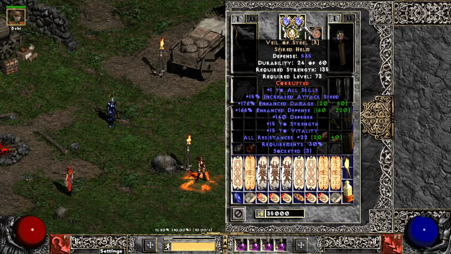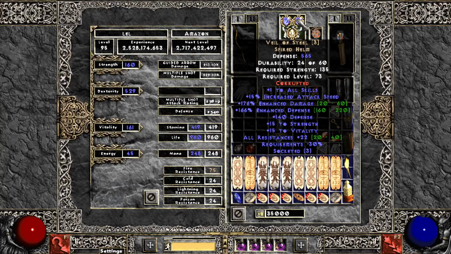For the helm, I just picked this up actually last night. It's a build I'm experimenting with. The Veil of Steel. It does have a lot of strengths, obviously. The one drawback is the base strength requirement is 192. You do have to use some minus requirement jewels in it. However, it does add a lot of enhanced damage, has some other good qualities as well, with the strength and the vitality. And the resists, which are very hard to come by for Bowazon, as you can see.